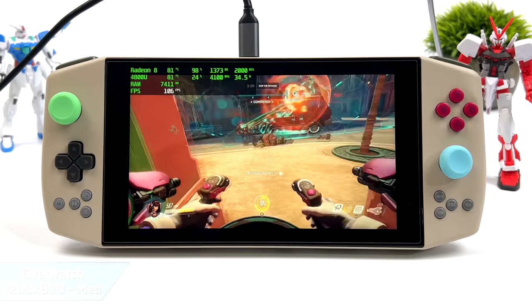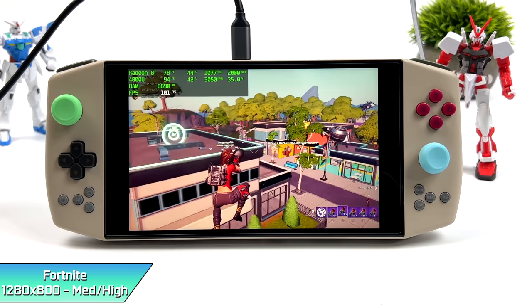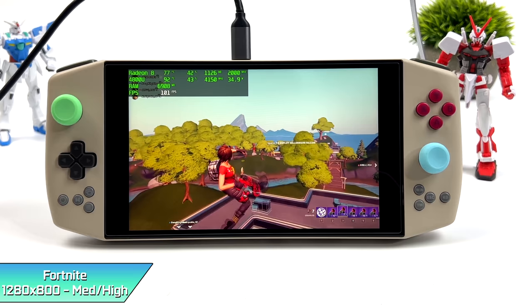When it comes to Fortnite and these mobile Ryzen APUs, always use performance mode from the settings. And with that, we have a medium-high mix, performance mode, and we got an average of 87 FPS.